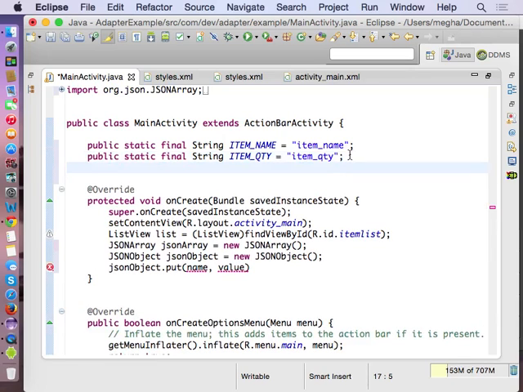What else do I want to have? I think starting with these two is enough. I don't want to populate much.